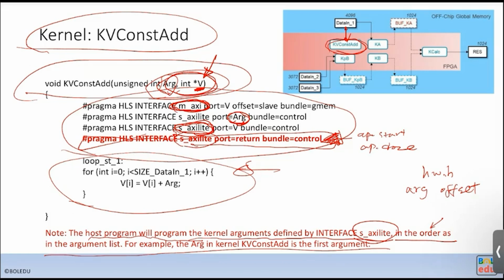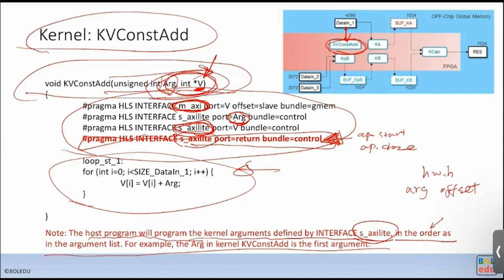But in XRT, there is no address, no offset. So how do you specify an individual argument? You look at the argument sequence in the argument list here. You use argument 0 for the first one.